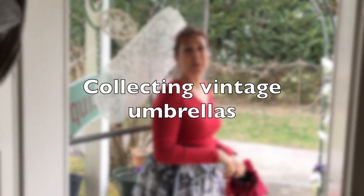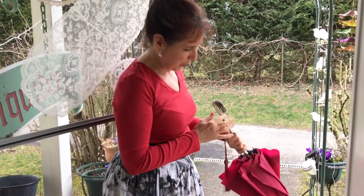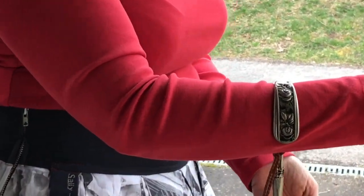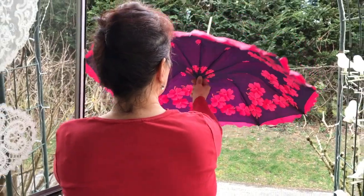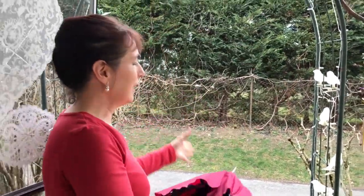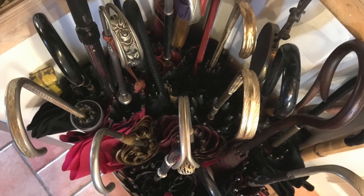I have to take it outside to show you what's inside of it. I saw this once and thought how beautiful — it's like jewelry, you know, you would wear it. Look how that looks already, that's just amazing. And then you open it up and you have this lining, so you don't see the spokes or anything. It just makes you happy, you know, like a day like today when it's raining — why not?